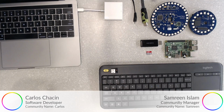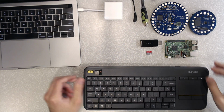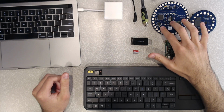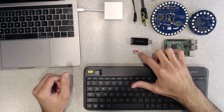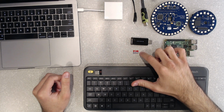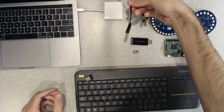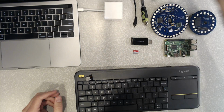So if you can give me a little overhead view. Alright, so right here we have all the pieces you need to get started with your MATRIX device. So to list it all off, we have our MATRIX Creator and MATRIX Voice, the Raspberry Pi, a micro SD card reader, and a micro SD card, a USB mouse and keyboard, the power supply for the Raspberry Pi, the HDMI cable connected to a monitor that's over there.